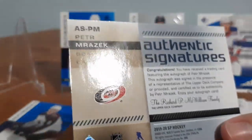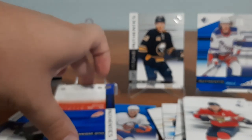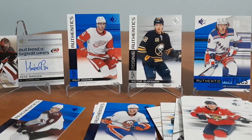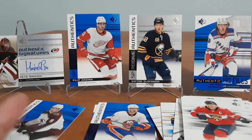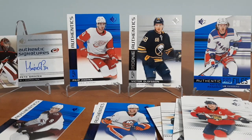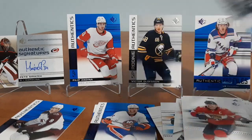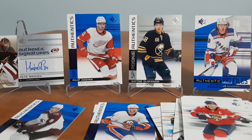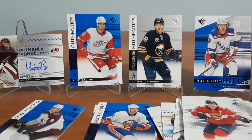This is definitely going to be staying in my personal collection. In my opinion these are the best ones — we got a numbered card, an autograph card, a rookie card, I have Wallstrom's jersey card from last time, and Panarin, you can't go wrong with a Panarin card. I'm really happy, and now that I know how much these packs are worth and that I'm getting them basically 50% off, I'm going to be looking out for more. Hopefully going for a complete set — something I've never done before — but I'm getting a lot of inserts and great cards along the way. If you guys enjoyed this video, please take care, peace!